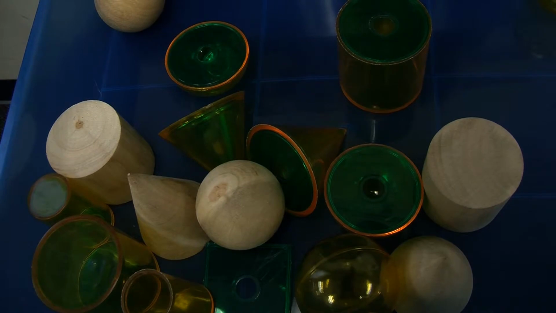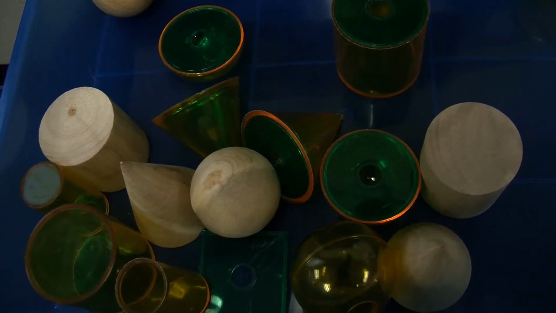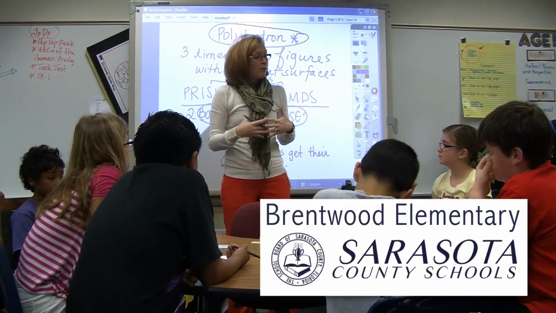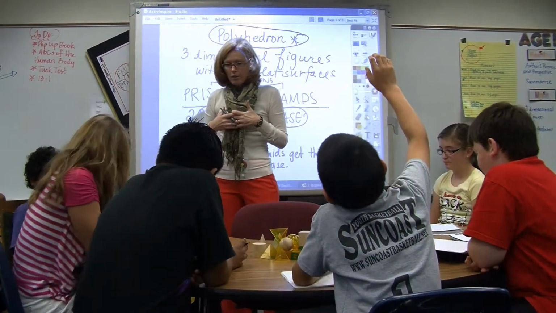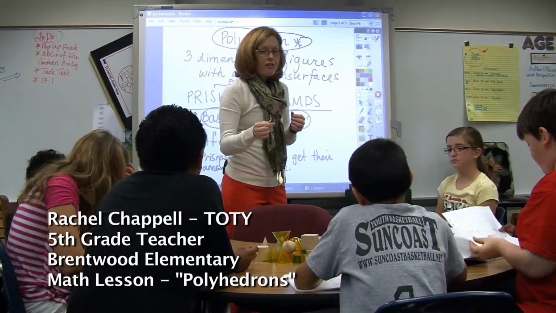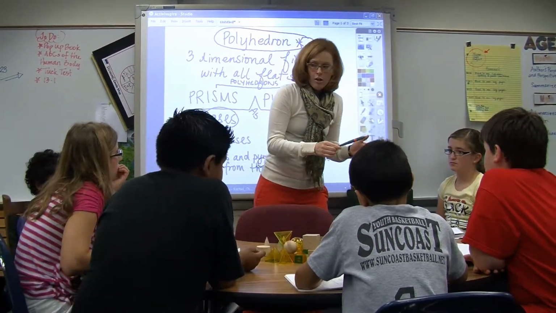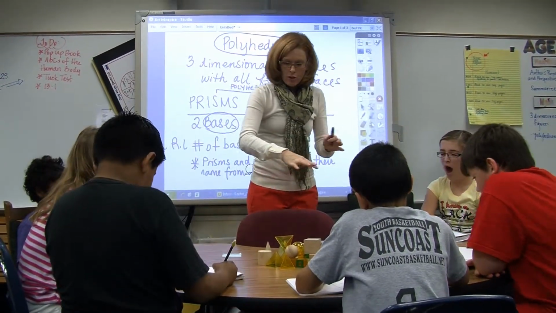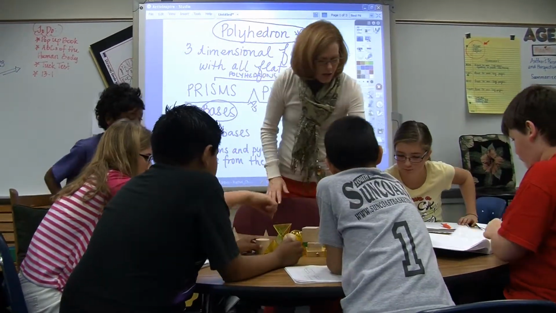We're going to take the idea of a three-dimensional figure and we're going to break it apart a little bit further. We're going to build on what you've been learning all week long about three-dimensional figures, and now I introduced to you before what a polyhedron is. Can somebody go back to your notes and share with us what a polyhedron is? A three-dimensional figure with all flat surfaces. All flat surfaces is the new property. So it's three-dimensional, yes, but it has all flat surfaces. So would you take a second and with your group mates here, kindly and quietly separate polyhedron, not a polyhedron.